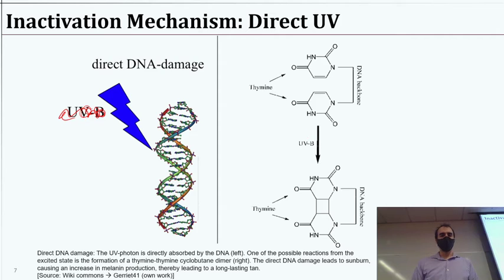UV reaction, it's saying UVB. Generally, this one in particular, I think UVB can do it, but I think this wiki source is kind of off here. I'm fairly certain that it's actually UVC that we generally think of doing the thymine reactions. There's a few reactions. This is one of the primary ones that occurs.